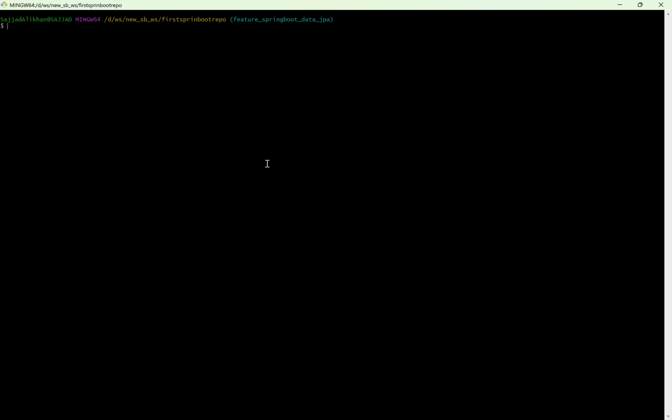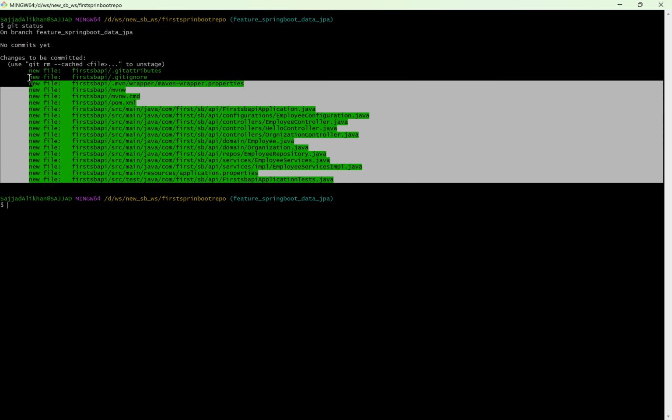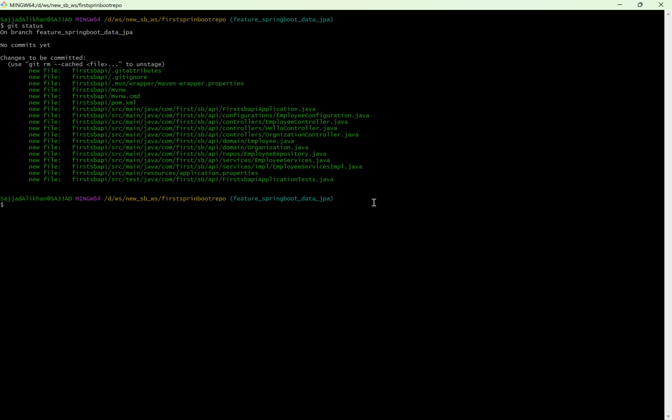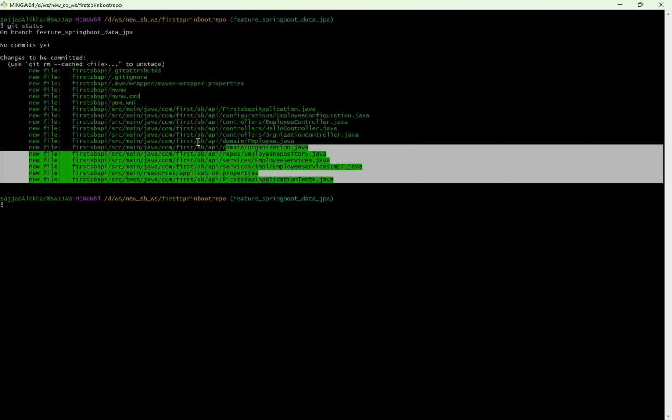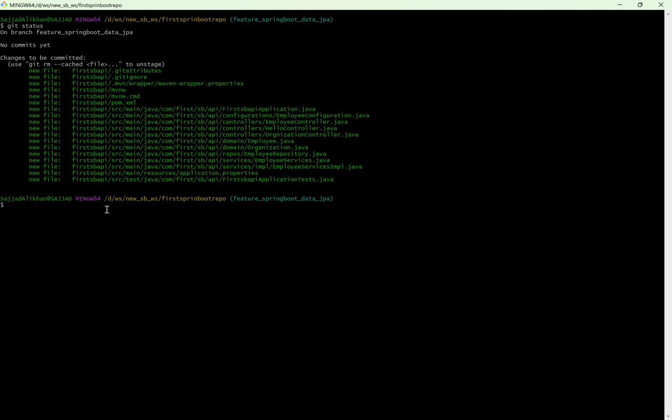Now let me check the status again. If the status shows files in green, you can understand that Git is tracking your changes. Now you have to commit whatever changes you have added to your feature branch. So this is our feature branch, right?